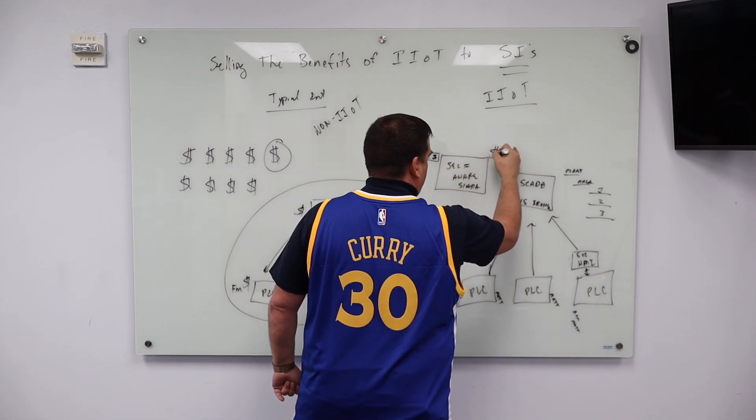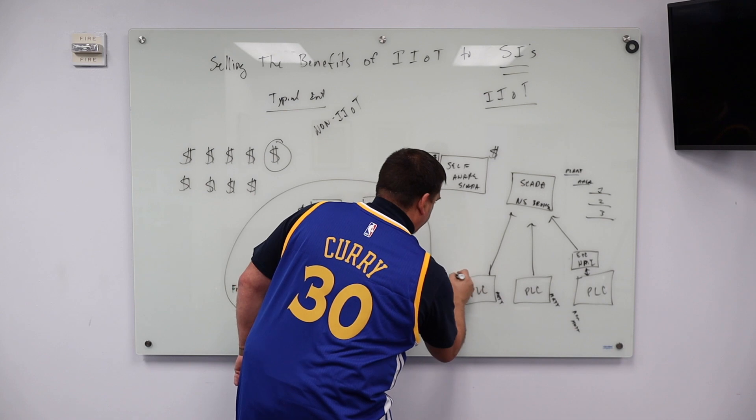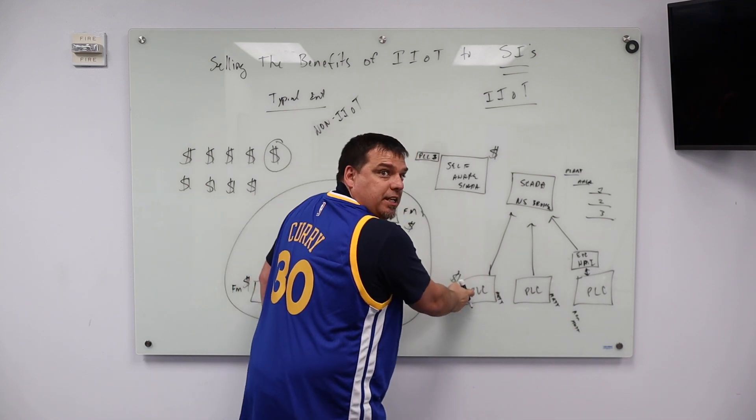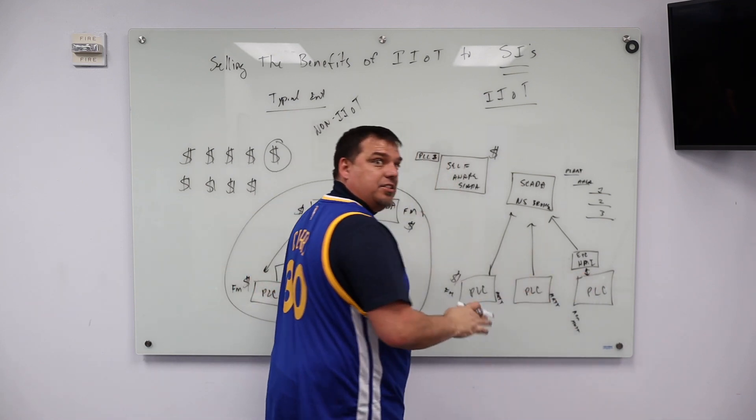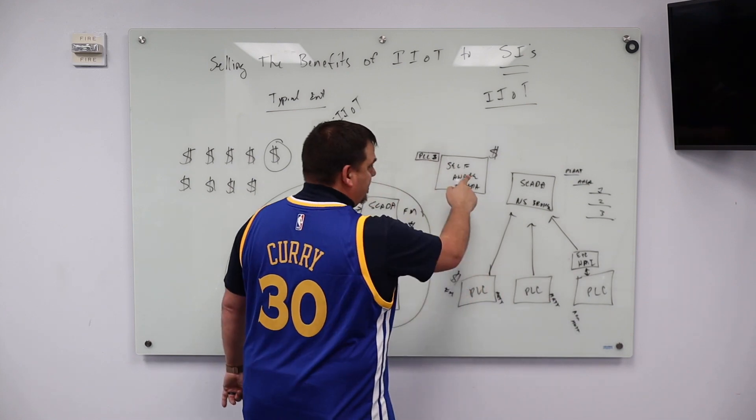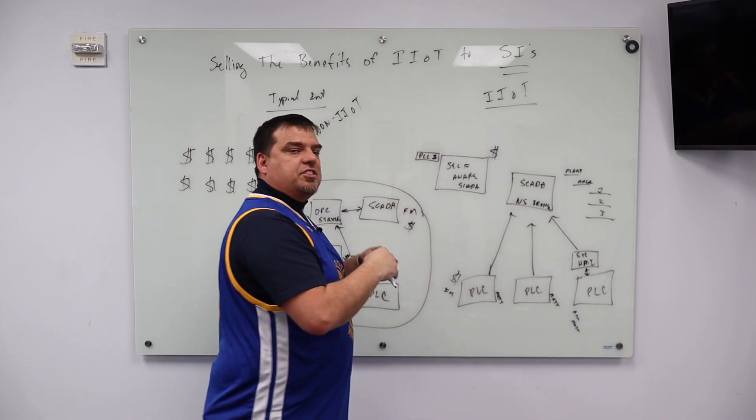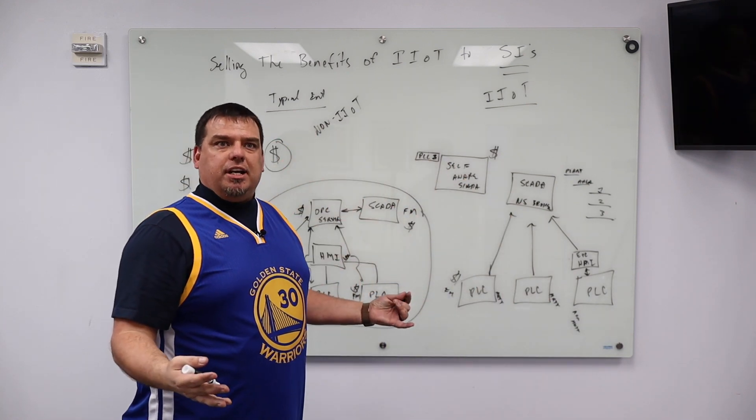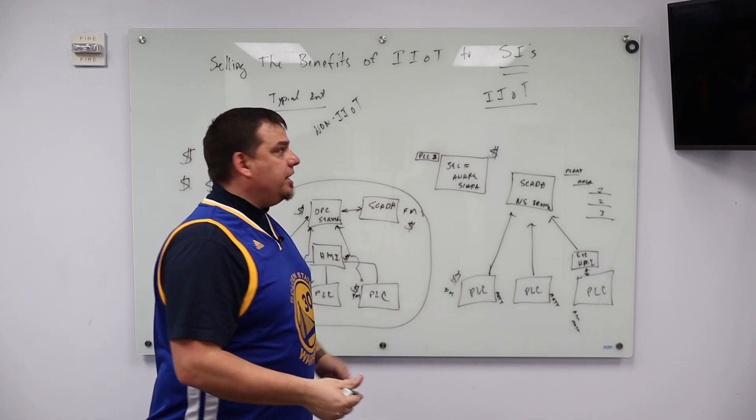On an IoT implementation, where is all the engineering done? It's done in two places here and here when you plug these in. So I've only developed one PLC, different client IDs, one program, different client IDs. When I plug them in, the SCADA system is just aware of the object that exists. And now the customer can interact with it.